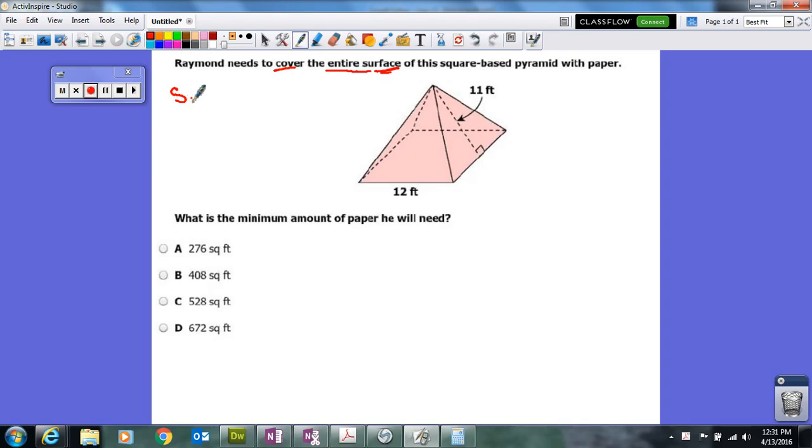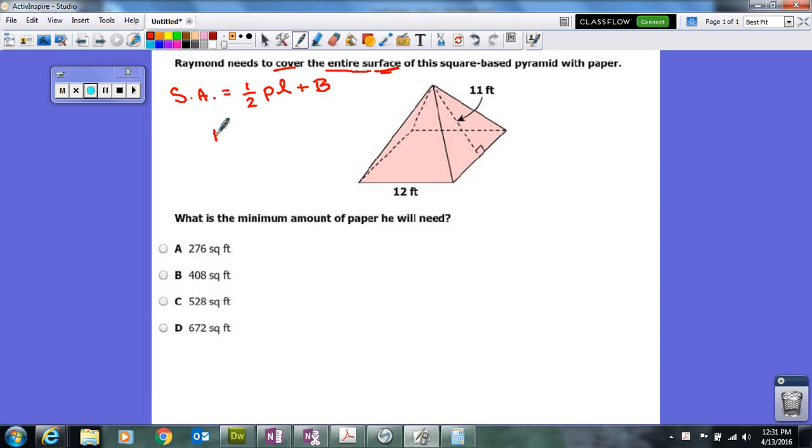formula. Surface area. And all of these formulas, by the way, will be provided for you when you take the actual SOL test, but I'm going to give this one to you right now. The surface area formula for a pyramid is 1/2 P L plus capital B. Okay, so before we can actually apply this formula, we need to know what P is and what L is and what capital B is. So let's talk about that.